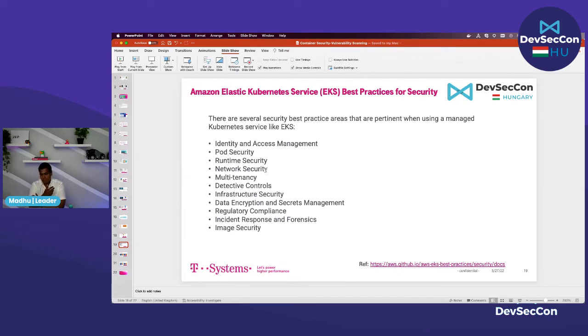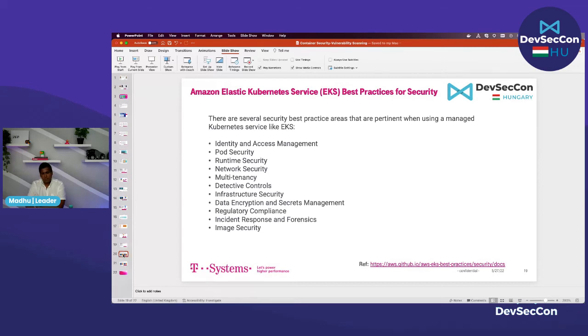Any incident response or forensics that need to be done, you make sure you can restrict the access on that host, and give access to the investigation team or your operations, incident management team, where they can get control and see what's going on as well. So yeah, these are the main aspects I would say to implement on top of EKS clusters if you're running on Amazon Web Services.